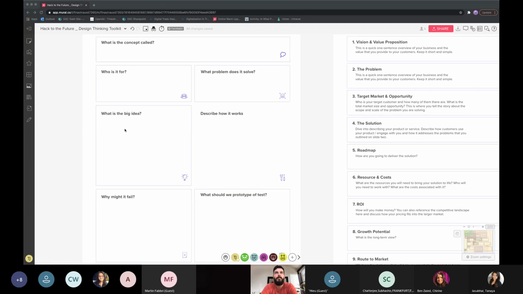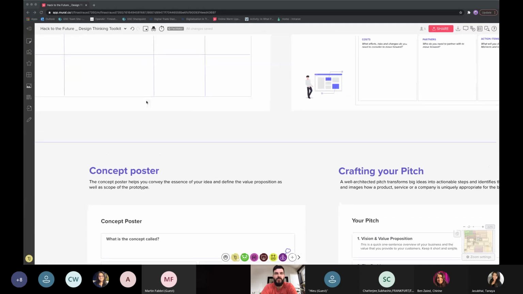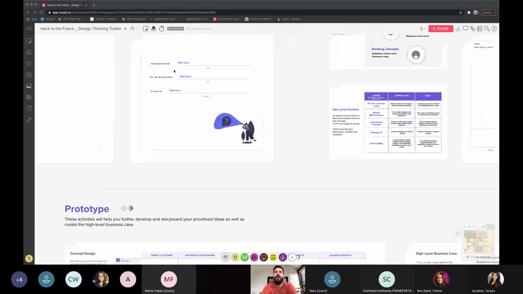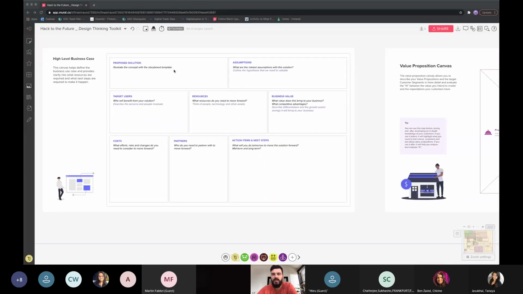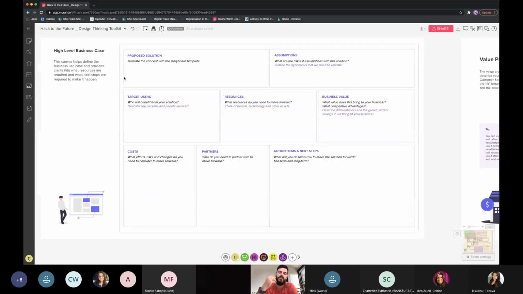I mean, the vision and value proposition, right, is basically answering what problem does it solve for who, right? But then if you take it into a business context, now you can start taking a look at maybe not the specific user or the stakeholder, but then you start growing that in terms of your total addressable market or whatever the case might be. So you start taking a look at target markets and expanding the potential of that solution for that specific stakeholder.